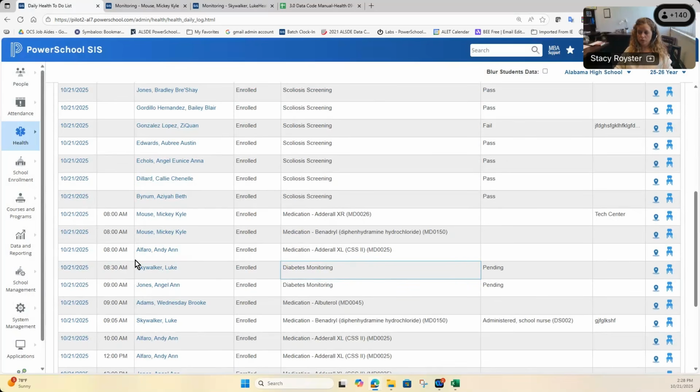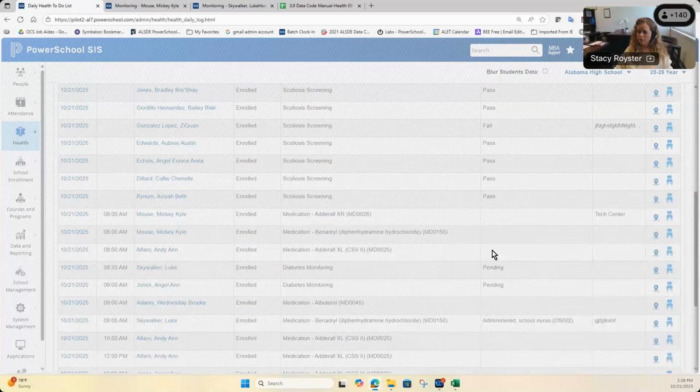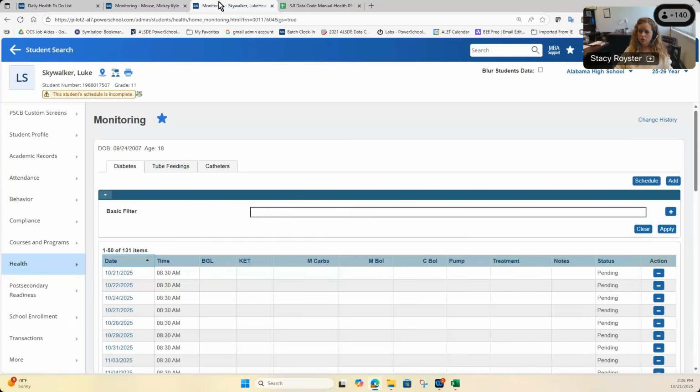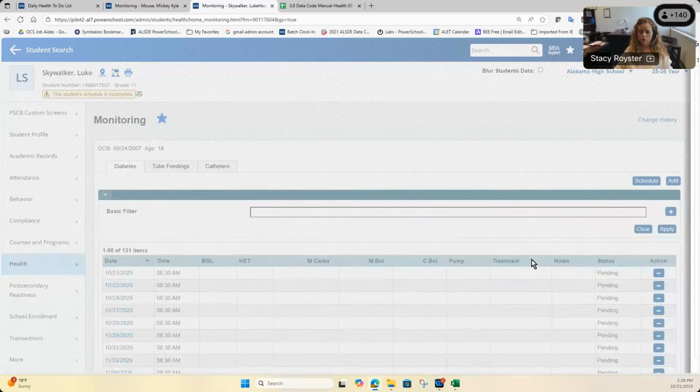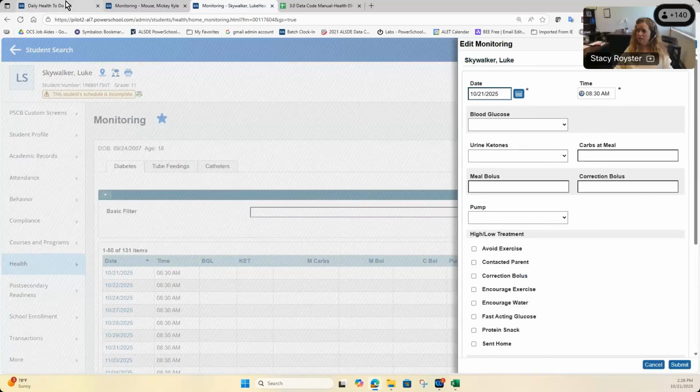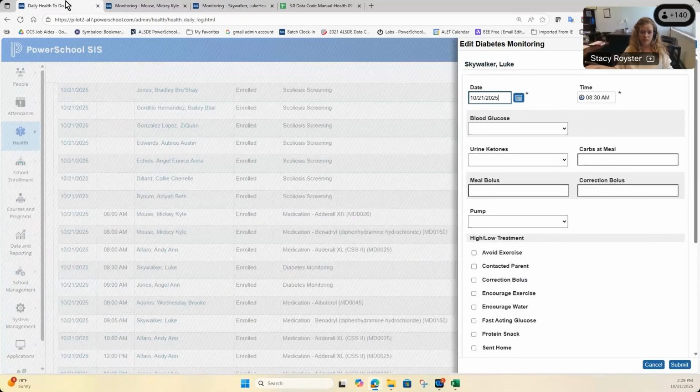So I can administer this from my screen here, or just like with medication, I can administer it from the individual student record. It gives you the exact same flyout, exact same options inside of here. So I would just go through and say, okay, at 8:30 in the morning, whichever time, or maybe it was actually at 8:45 by the time I got to the student. Blood glucose. Let's say I checked his blood glucose and it was within normal limits. Each of the things for the ketones.